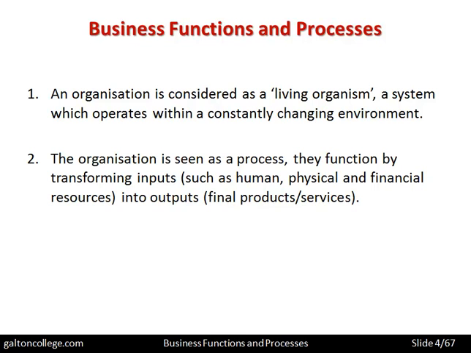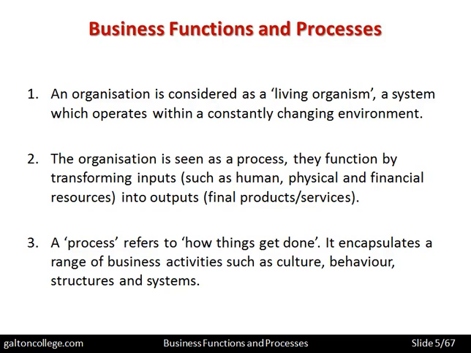The organization is seen as a process. They function by taking inputs such as human, physical and financial resources, and they convert these inputs into outputs, the final products. So it's a process, and that's what organizations do. They deal all the time with making changes to inputs, converting them into outputs. The inputs are, in a sense, bought in at a certain price. That might be a very crude way of putting it, but they're bought in at a certain cost, and they're processed, which incurs a cost, and then they are dispatched at the other end and sold on, presumably at a profit. So organization is a process. It converts the inputs into outputs.